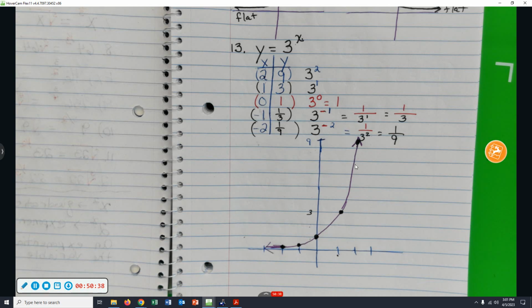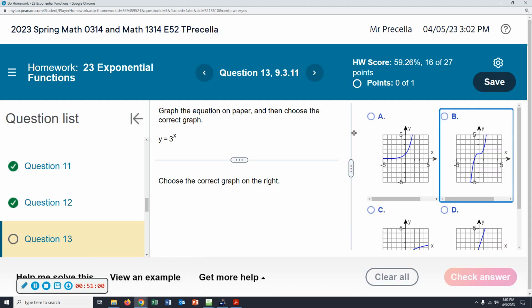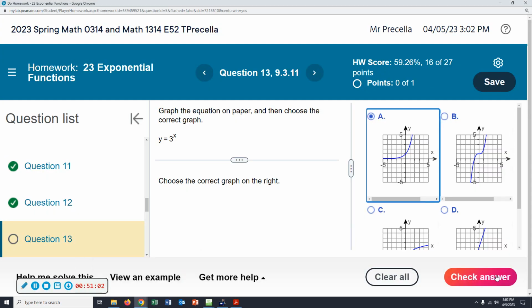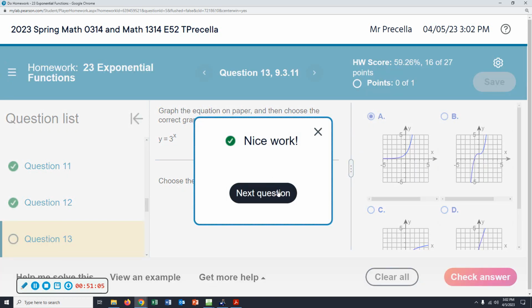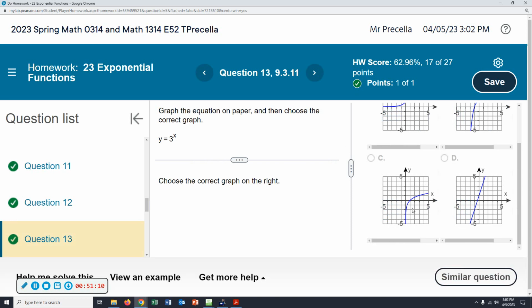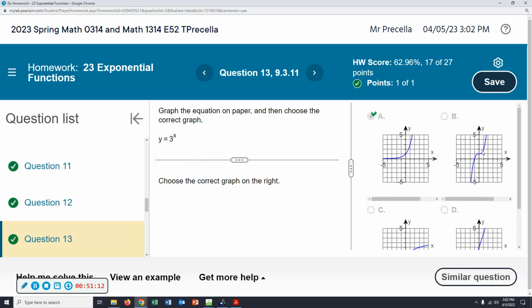Is that what we said the graph would have to look like? Was that what response A looked like? Let's see. They're still drawing it. Now see how I plotted the points. There's nothing fancy about it. Plug in 2 to negative 2, plot the points. But you got to make sure that you're doing the 0 exponent right and the negative exponent right. Response A. Any questions? It could have been B, C, or D. They don't even look like those general shapes.